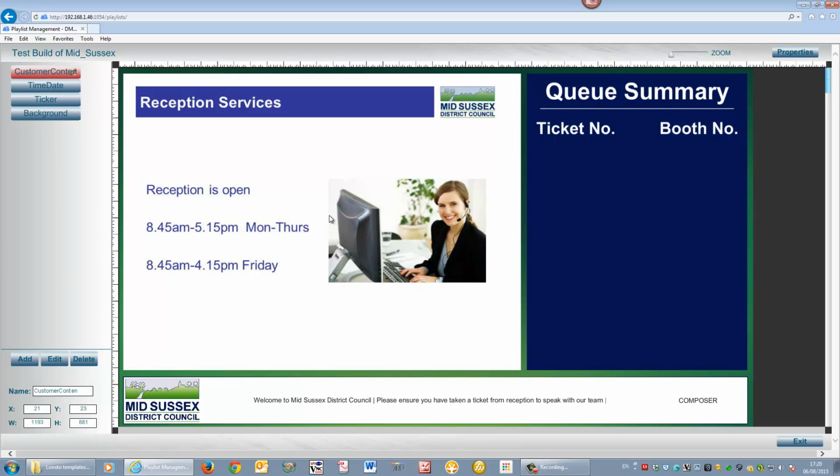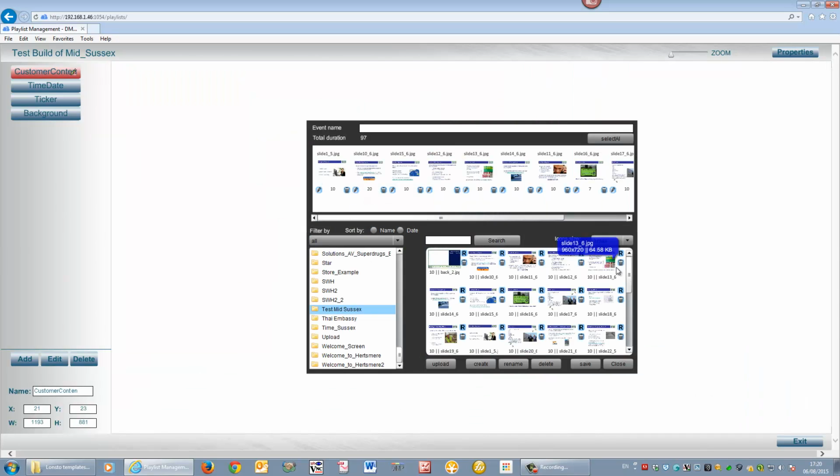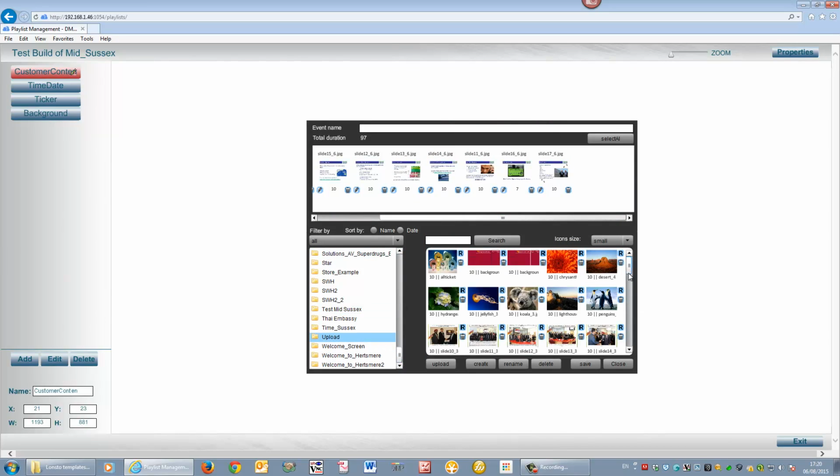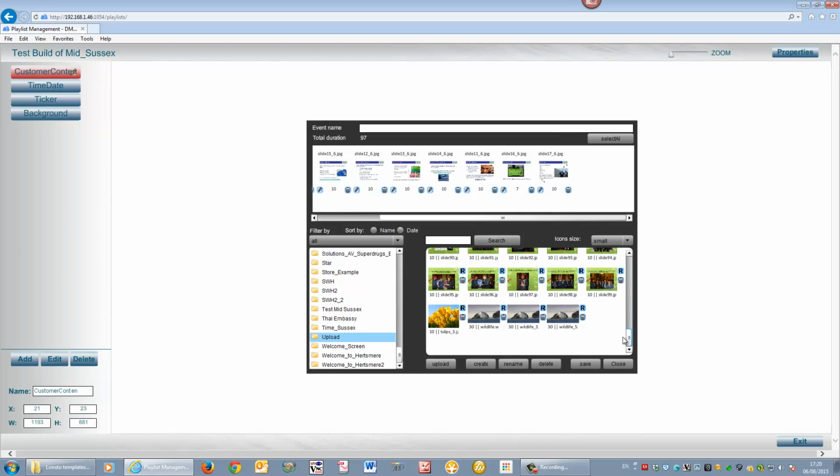Now say for example you want to also add in maybe a video. Another way to add in a video would be to double click here and we can scroll all the way to the back, and what we can now do is find some dummy content here. So if we look for a video, we can drag that in, and by default it will bring in the video time. So we can just simply drag that over and we'll put that as our first piece of content, then it will be followed by some slides.